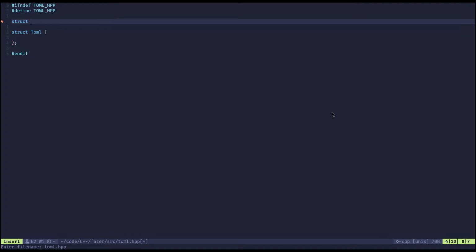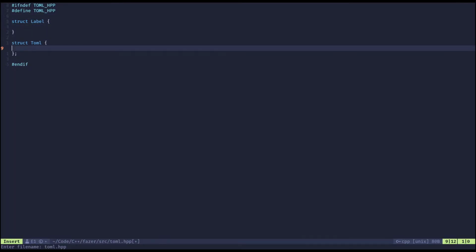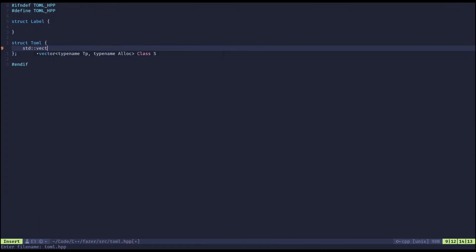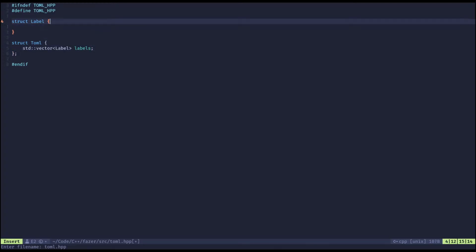I guess we'll call those labels. So this toml struct is going to contain a vector of labels. So include vector.